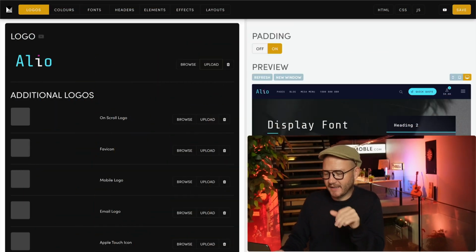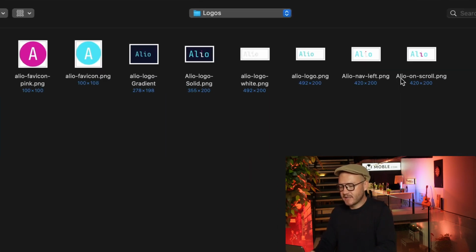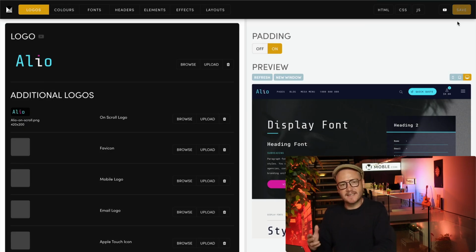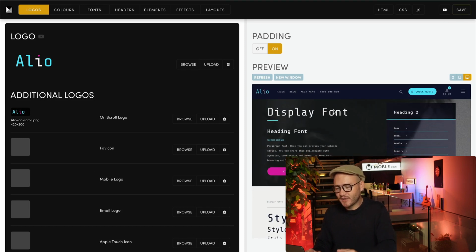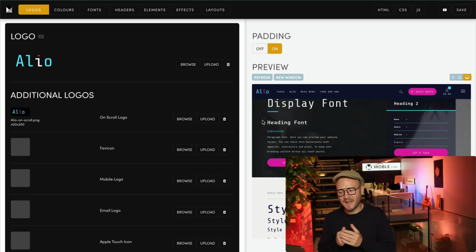So to demo logo on scroll, I'm just going to go right ahead and upload my logo. So here you can see I've got logo on scroll. I'll click upload. I'm going to choose this logo here, which is a variant. Notice the eye on this one is pink. So I'll upload this and press save. And now if I go back to my preview and scroll, you can see that the logo animates. All it's doing is replacing one logo with the white. As I scroll, it will replace it to the pink. So that gives you a bit of inspiration there on what you could potentially do with your logo.